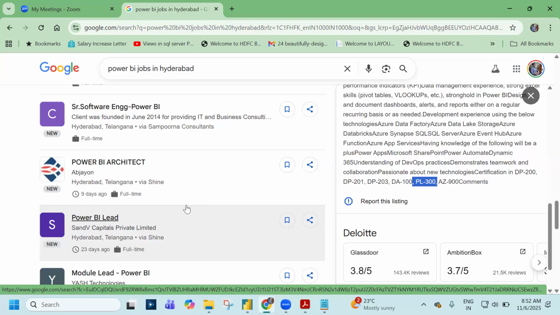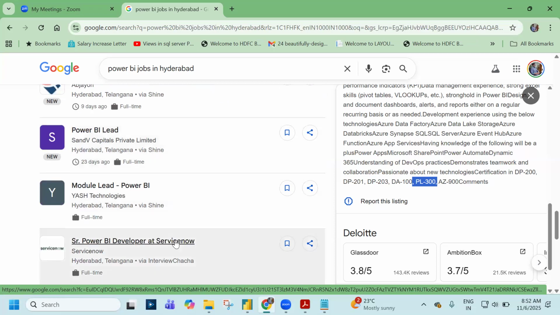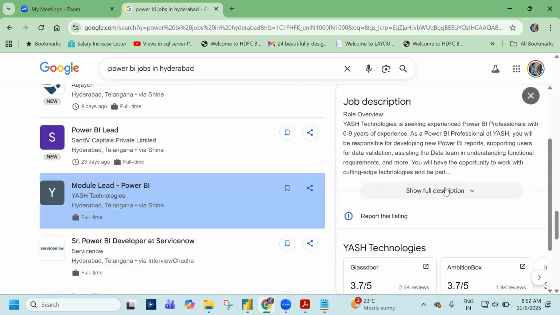Yes, Power BI has options to export the data into Excel also if needed. You can restrict the export or you can allow the export. So different things, as technologies again.